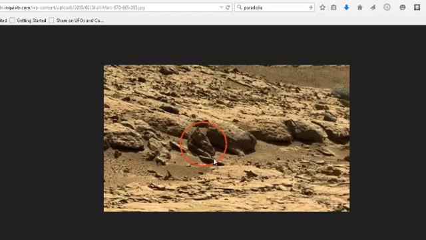Okay, here's like a mouth, but we don't see any teeth. But the main thing here, I mean, yes, there is an eye, but it's not very well defined. But the main thing here is that this rock, or these two rocks, one upon the other, is exactly the same color as all the surrounding rocks and the surrounding ground in the area of which it sits. So it doesn't stand out in that way. Yeah, so I think this is a case of pareidolia.